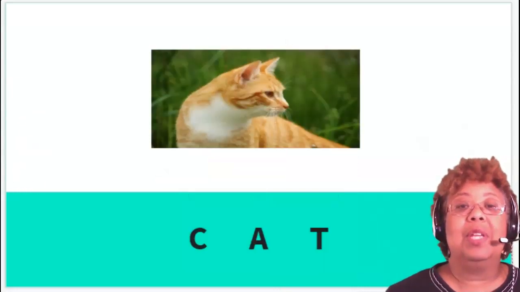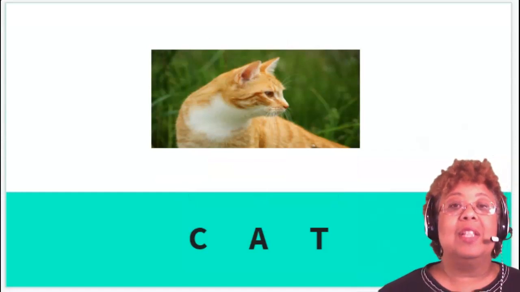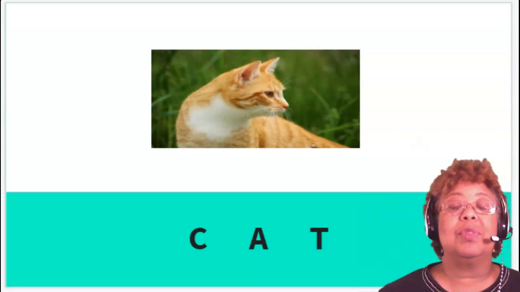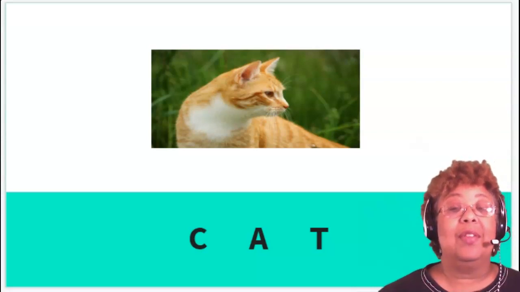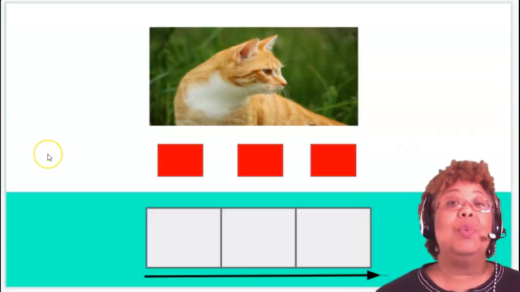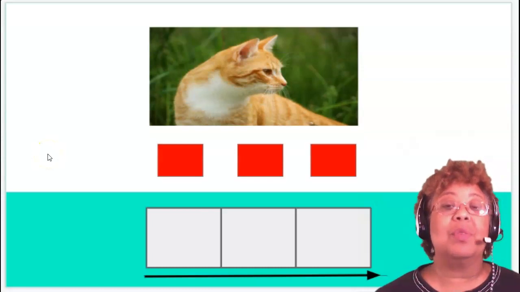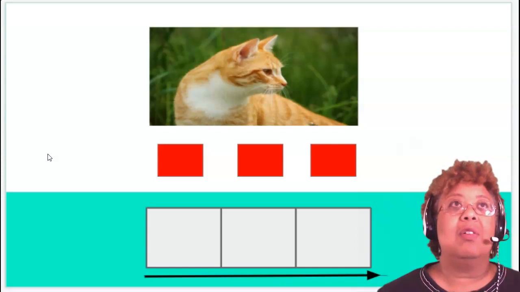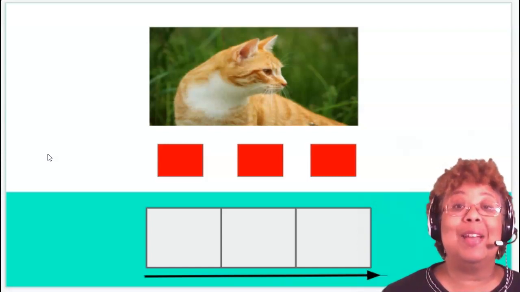I have a picture here of a cat. So we have the cat, and then we have the symbols, C-A-T, put together to make the word cat. In the word cat, we have three sounds. Those red rectangular boxes represent those three sounds.